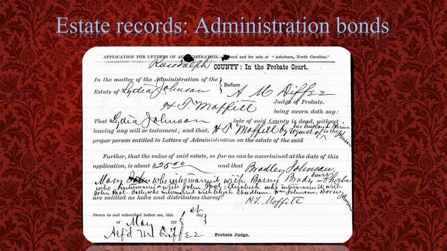You'll likely not find a record exactly like this prior to the Civil War, but earlier in time, you will frequently see just the administration bond, which is generally the next step. Now, this document acts as the administrator's official promise to the government to carry out all his duties thoroughly and in keeping with the law. Not only will he sign the bond, but also his security or securities will do that as well. These securities or bondsmen are promising to help pay off the punitive value of the bond should he fail in his duties. He's not liable for that money unless he mishandles the estate. Nevertheless, the bondsmen are also taking a risk on his behalf, as any security or surety inevitably does, so they may be other relatives of the deceased or of the administrator.